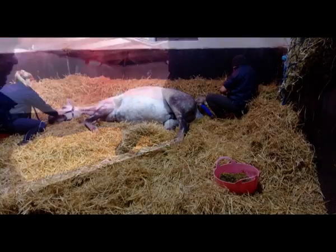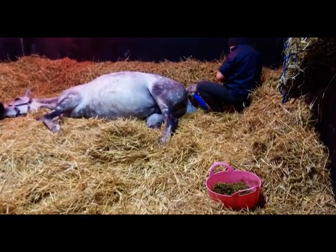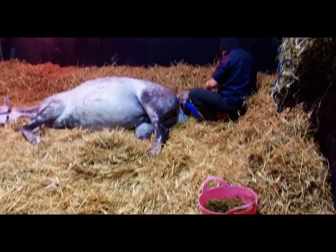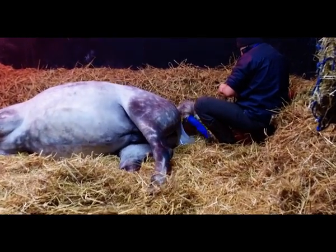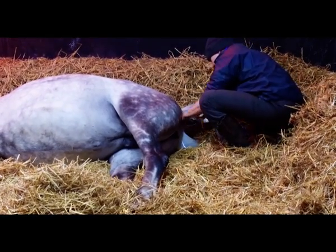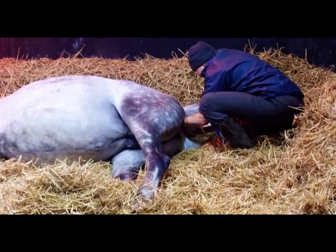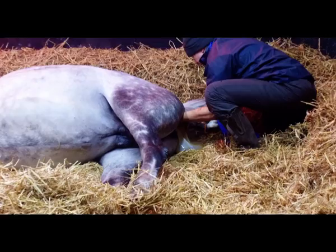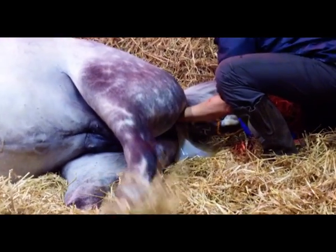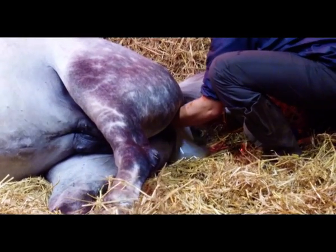A really, really important part of it, because if that isn't coming out properly, you need to know as soon as possible. So the next part is stage 2 labour. This is quite an explosive part of the procedure, where the mare is really quite violently pushing out the foal with strong abdominal contractions. This would normally last anywhere between 5 and 25 minutes, but on average about 15 minutes. I talk about the 15-minute rule, meaning if nothing's happened within 15 minutes, there's more than likely something wrong, and the mare would need help.